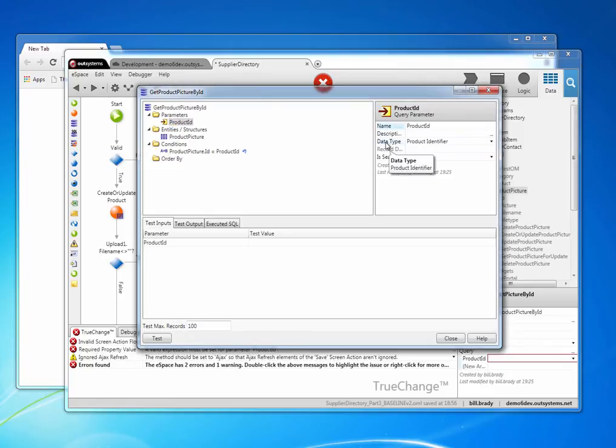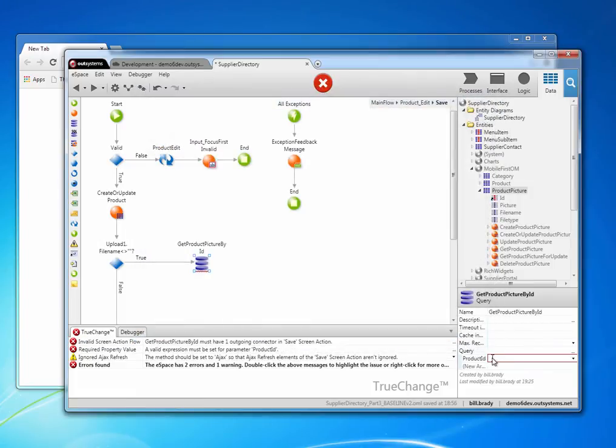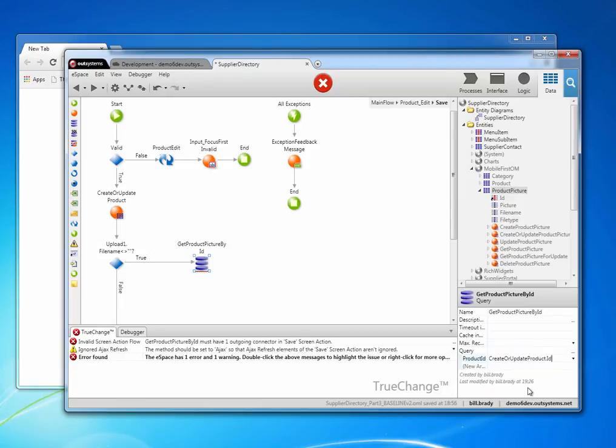And notice that by adhering to sensible and intuitive naming conventions, the studio here is able to automatically identify the data type of my product ID. And we will pass the create or update product ID as our parameter.